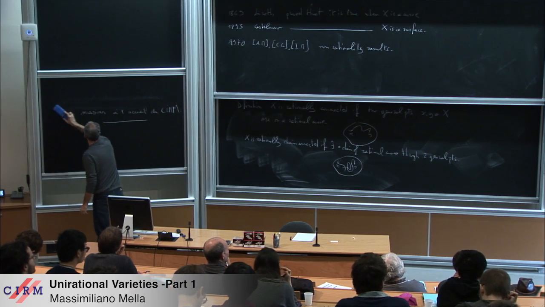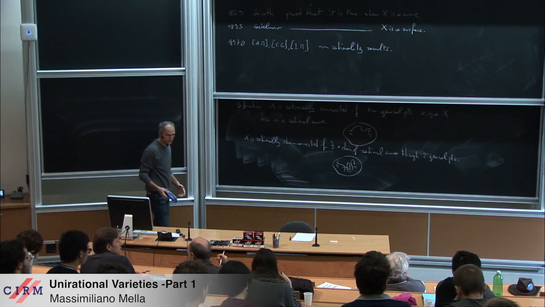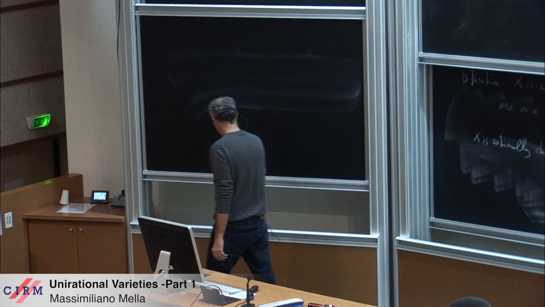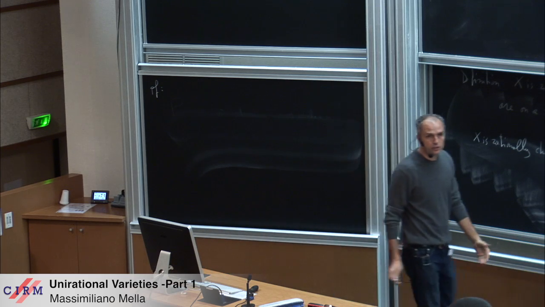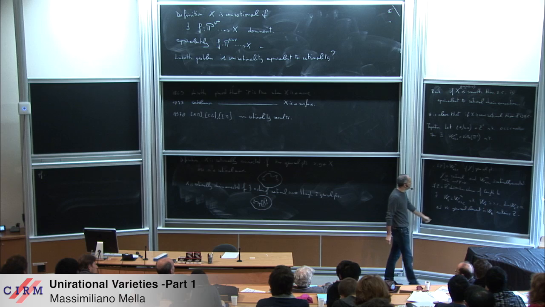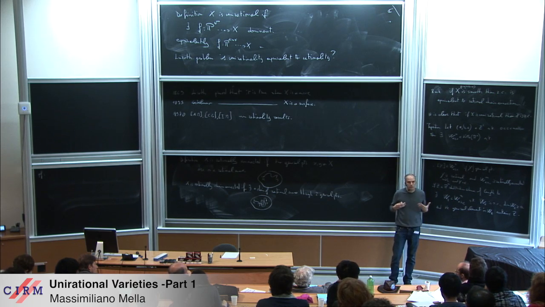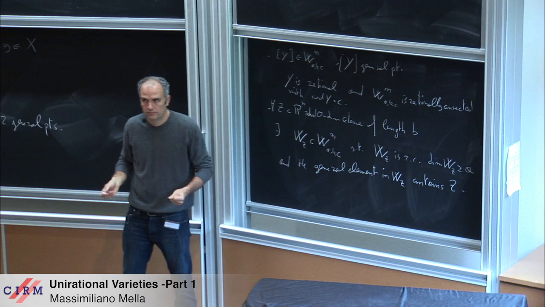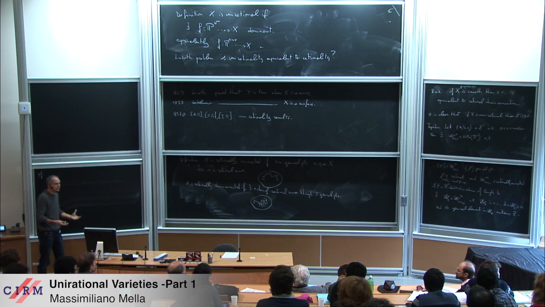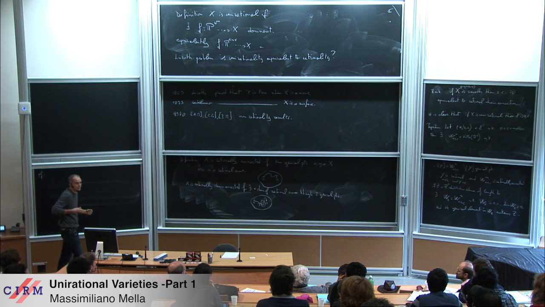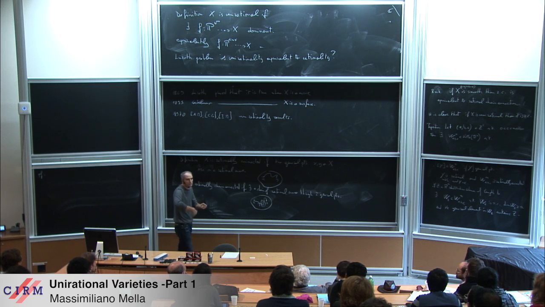Okay. And let's do this here. So this is a sort of huge version of rational connection, if you want. Okay. And so the proof. The proof is quite simple, because you see, let us do it by induction on the codimension. So when C is 1, we are looking for rational divisors of Pn passing through a bunch of points. But then you can produce them easily, simply considering monoids. So polynomials of degree d with a point of multiplicity d minus 1. So that's a linear system, so it's a rational variety. And you can impose as many conditions as you want as soon as you let increase the degree of the hypersurface.